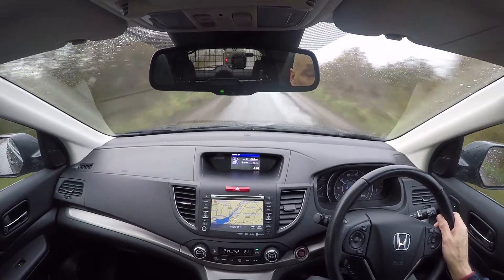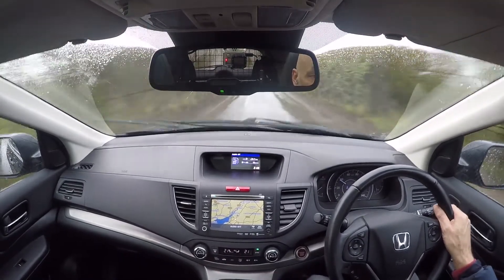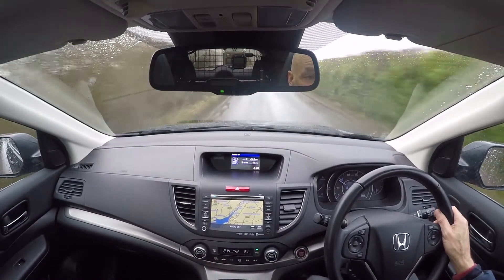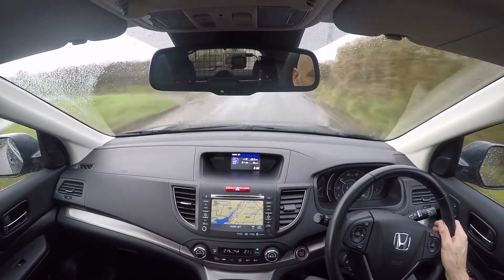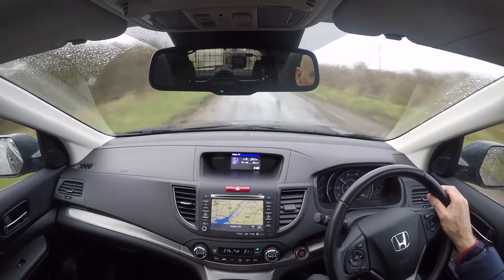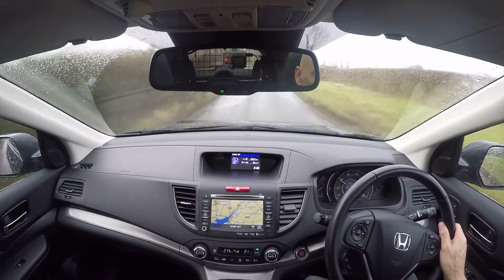This system is just genius — basically, if the front wheels start to lose grip it instantly and seamlessly brings in the rear wheels to give you four-wheel drive. I've owned countless numbers of this version of the CR-V, which we tow a caravan with, and we've never come close to getting stuck nor ever had an issue with the four-wheel drive system on a CR-V. They are very tough indeed.